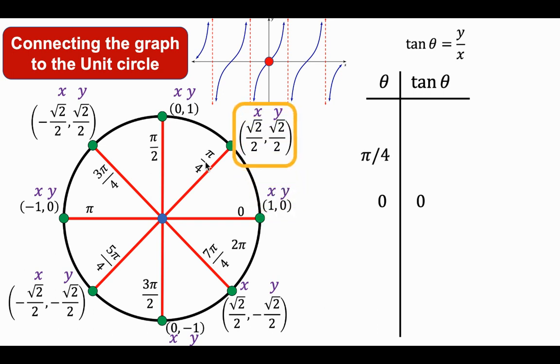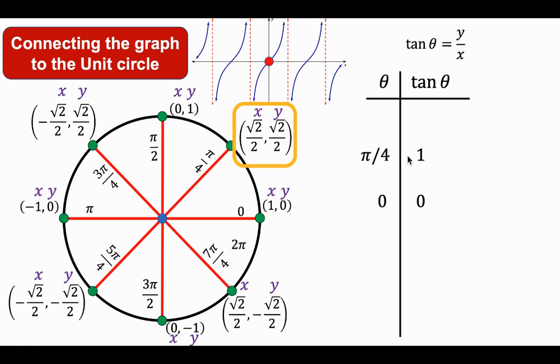Okay, so pi over 4. And now we're going to put our y over our x. Now this looks kind of funky. I'm going to put square root of 2 over 2 over square root of 2 over 2. Just keep in mind, this numerator is the exact same thing as this denominator. So if you have something over something else that's the same thing, you get a 1. That's why we picked that, because it's an easy point to plot.